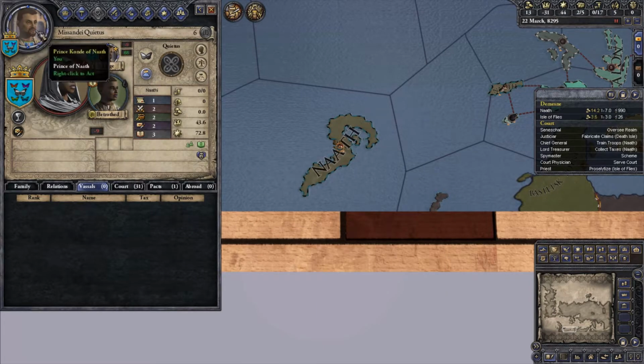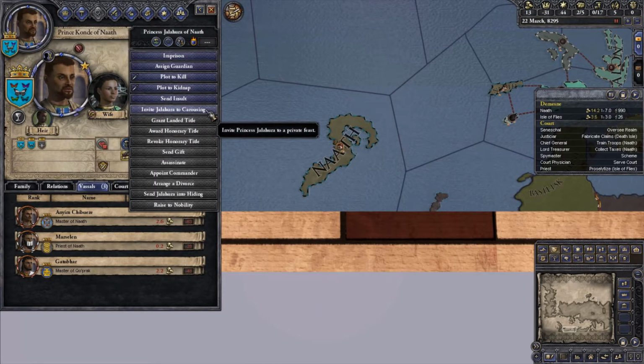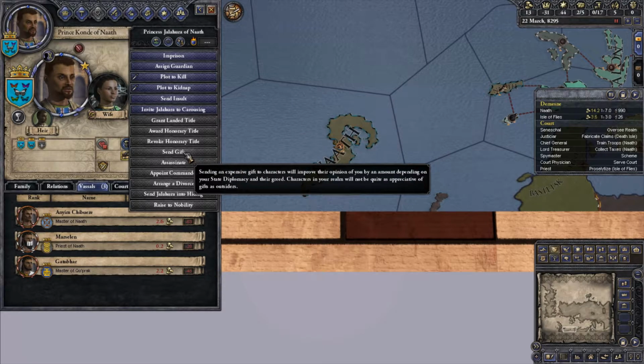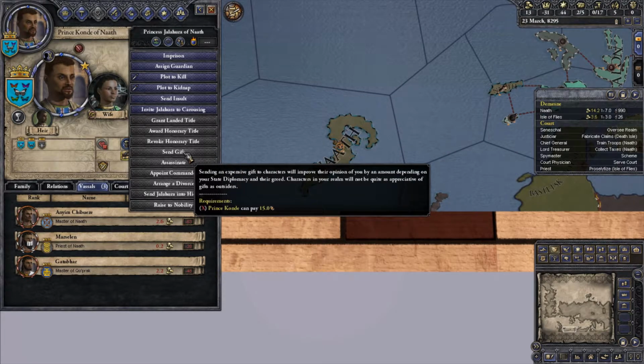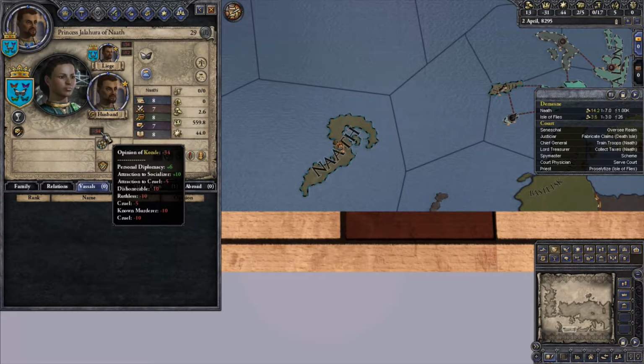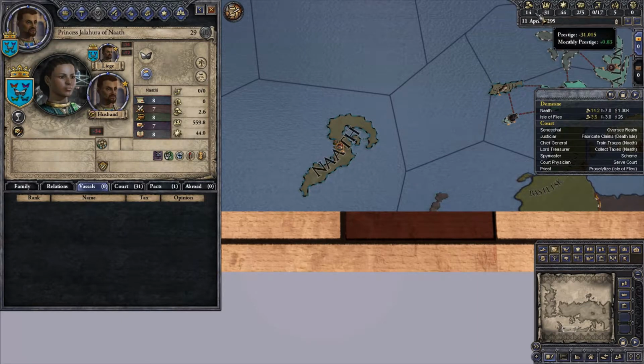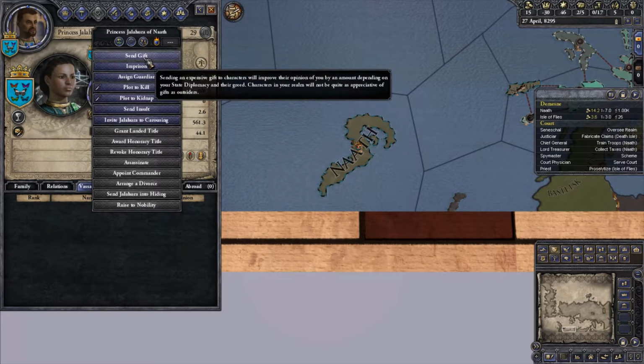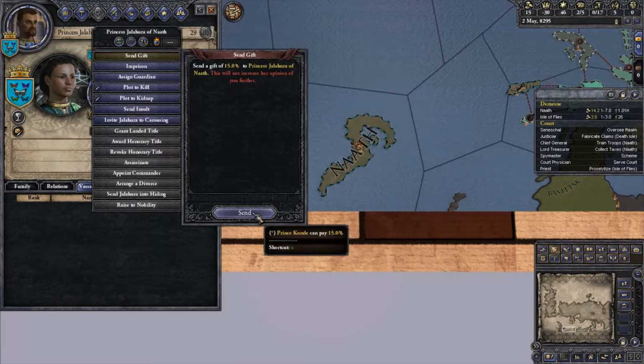Alright. And actually, can I give her a gift? Probably not, because we can't even pay for it. But apparently we can. I guess we're just going to have to wait a month or 2 until we get the actual cash. Alright, so let's send wifey here a little bit of money.